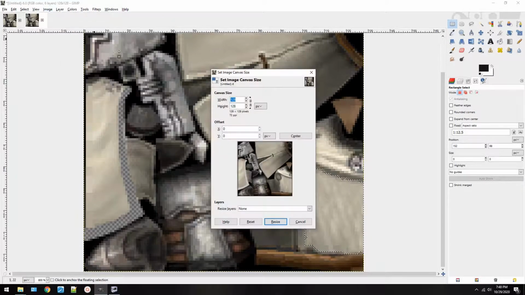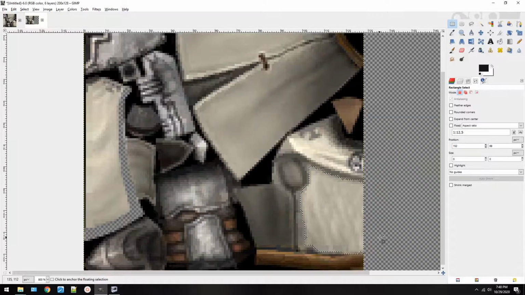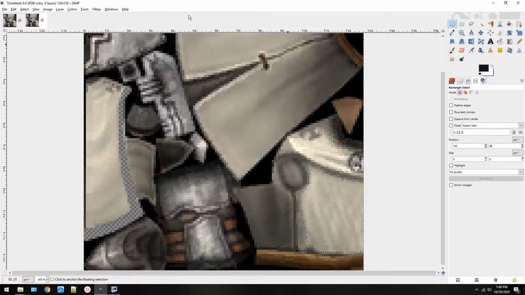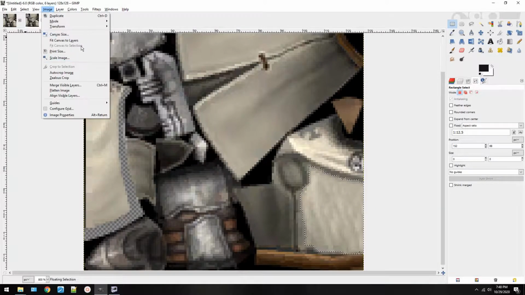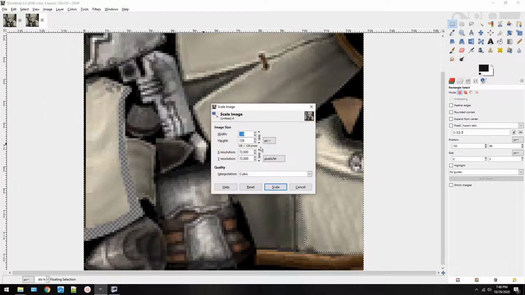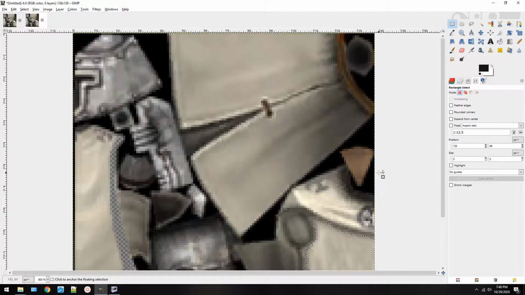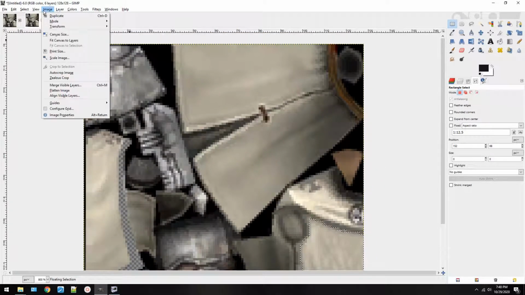All right, canvas size. So this is the actual size of the image. Like, let's say you want to increase it. This will give you more room, okay? That's not scaling the image, but the canvas behind it. Does that kind of make sense? Scale image scales everything, and you can unlock this chain to make sure if you want to get different sizes. But remember, it'll be stretched. So like that scaled it up to 138. But remember, if you scale it up, unless it's an SVG file, it's going to be blurry. All right.